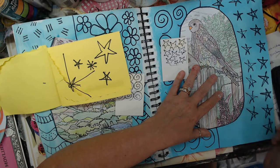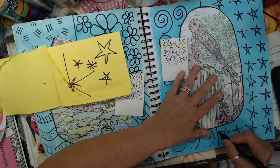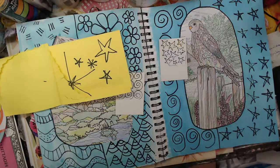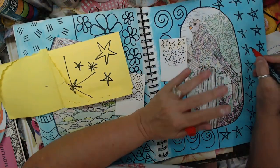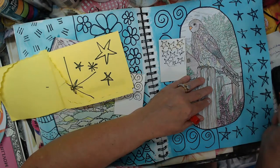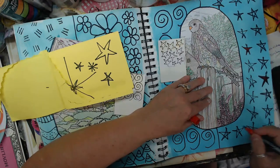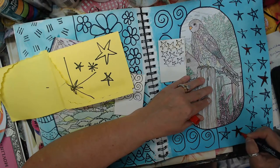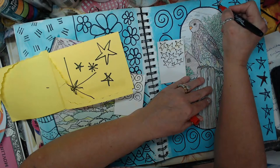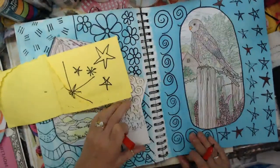And I think it's fun afterwards to go in with a different color and just randomly color in some of the stars, and not all of them, but just randomly. It just makes them twinkle to me. And I'm still doodling. So this is part of my doodle. So there's my doodle. Stars.